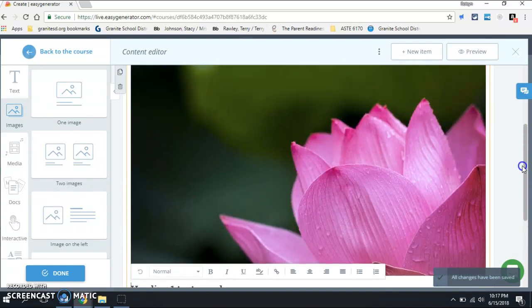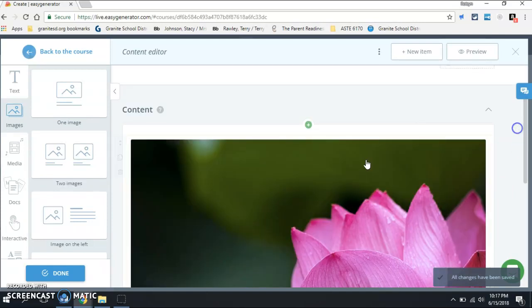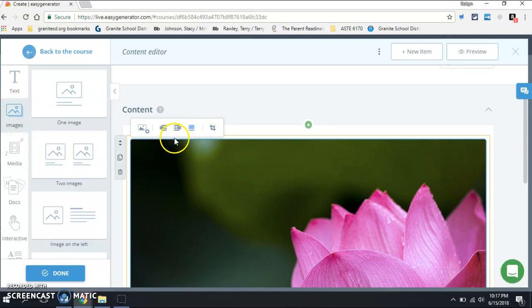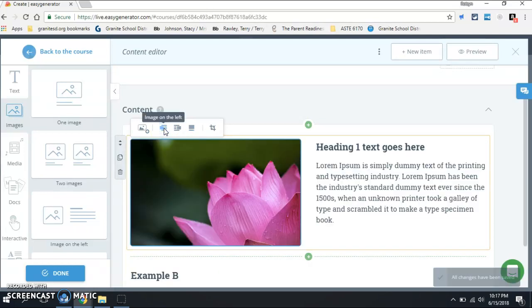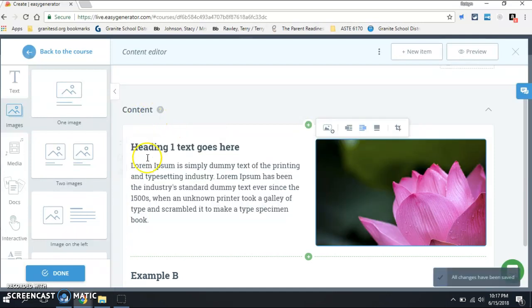And here, for changing the picture, you simply click on the picture and it'll give you this toolbar at the top where you can also change the alignment of the picture. If you decide you don't want it that big, you could align it left or right, and change your text by clicking on that. Then your toolbar comes up.